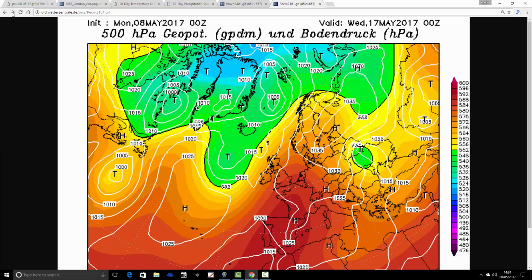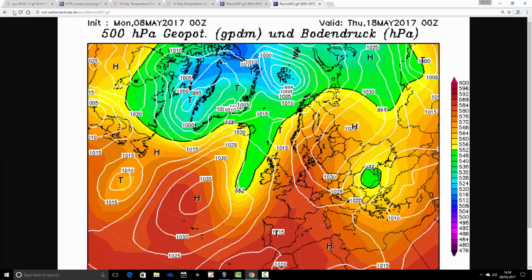And then this high pressure really takes over through to the middle part of next week. You saw it on the height anomaly flow chart at the beginning. High pressure is dominating. The winds are pushing up from the south. That could be lifting temperatures up to mid-20s Celsius there, I think, by middle of next week. So that's going to around, say, 75, 77 Fahrenheit, really very warm for the middle part of May.